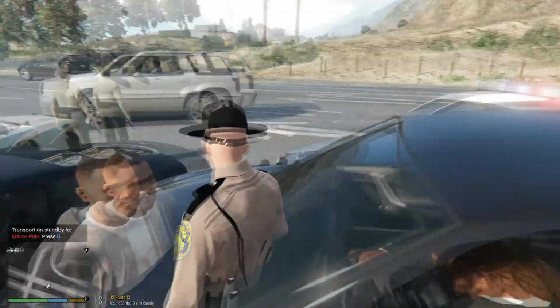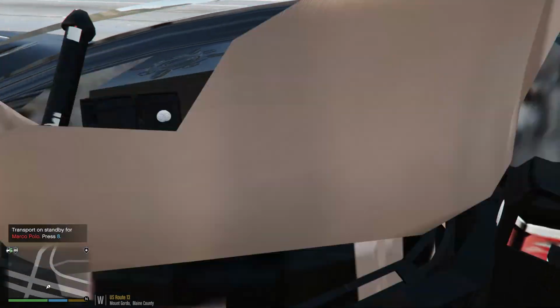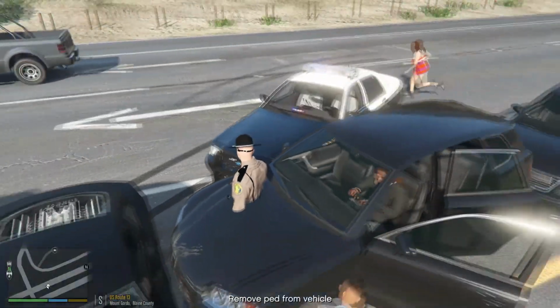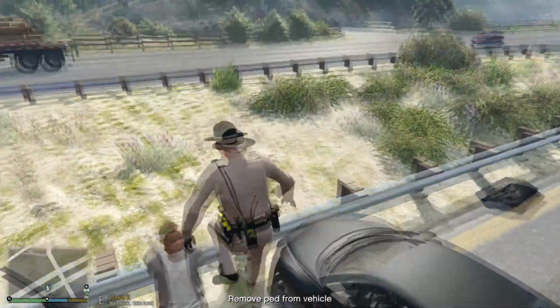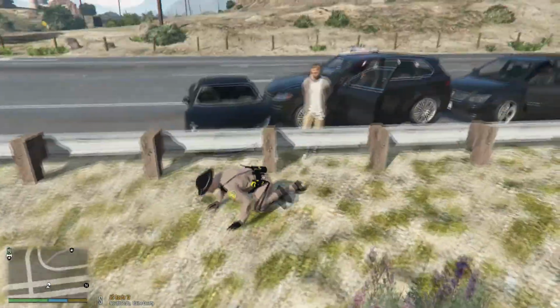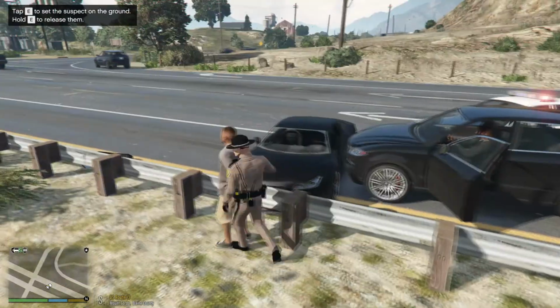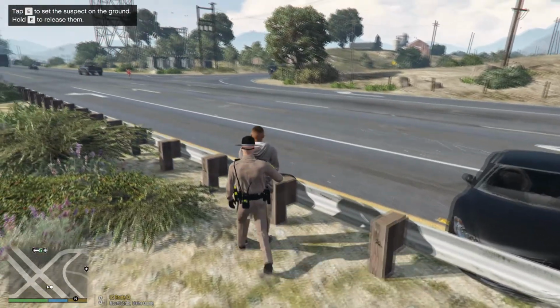I'm glitching through their car. I'm not sure what's going on here. Can't get out of this car. I don't know what's going on here. We got too many dang cars around us, and I'm trying to get this guy out of the way, but these AI are just freaking out.